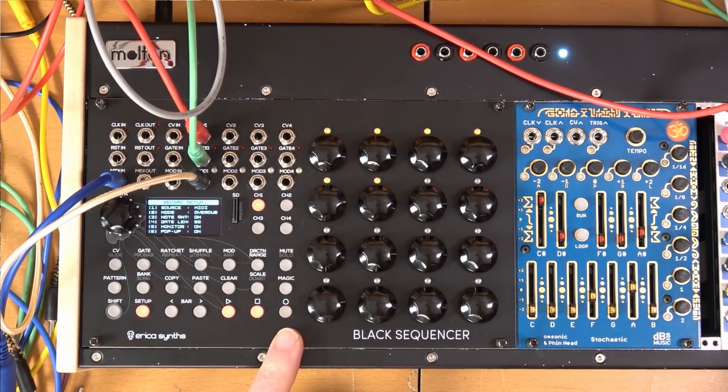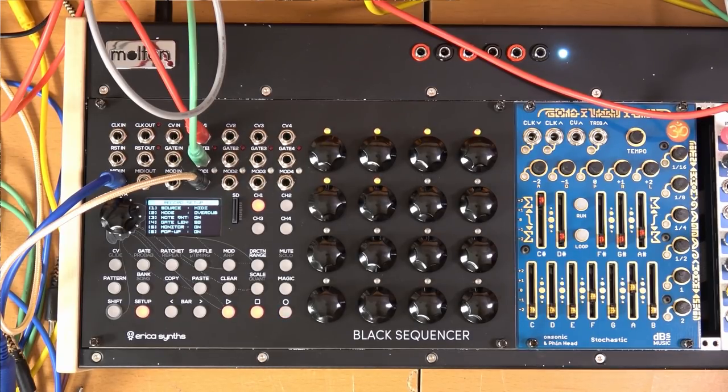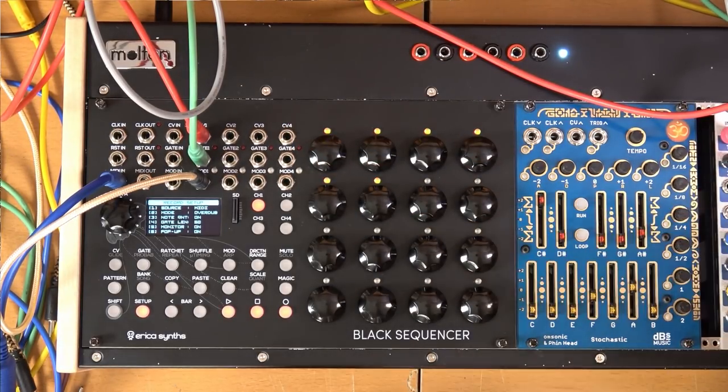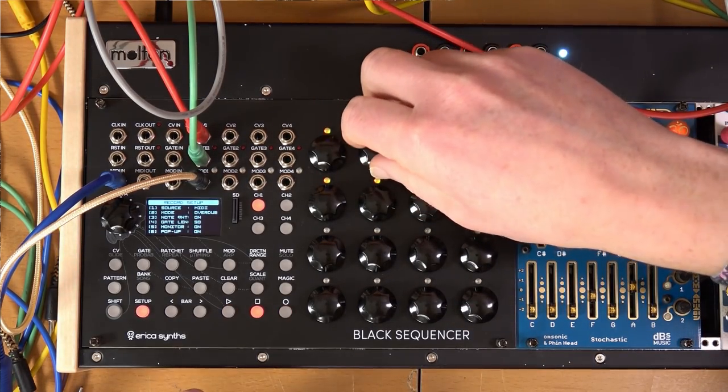Now I know the record button flashes like all the time, but that flashing is an indication that your pattern is not saved. It's not an indication that you are recording in any way. In the record setup, we have a number of options. You can choose between analog and MIDI input. I'm using MIDI here from the keyboard into here. And then you've got various modes.